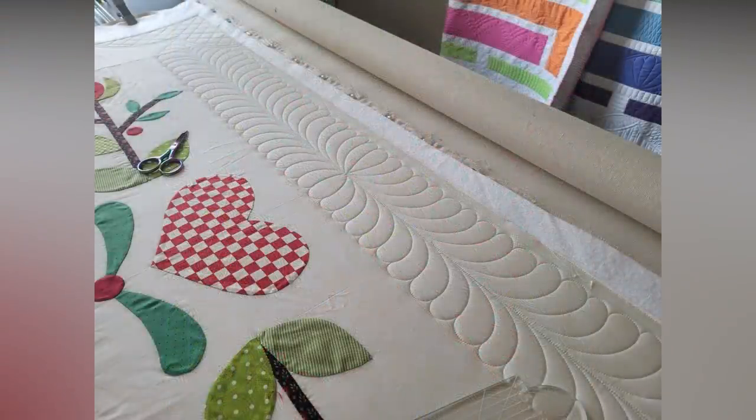Here's the straight spine feather after it's all quilted out along the top side of that quilt. So a few pointers about machine quilting a straight spine feather. I like these to look really nice and crisp and have a straight line. I don't want them to end up underneath my applique. So if you look closely here, you can see that I did go through and mark a line where the outside of my feather should go.